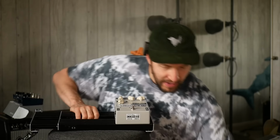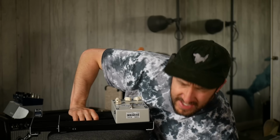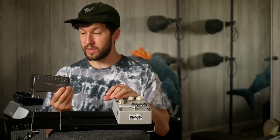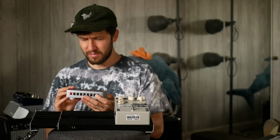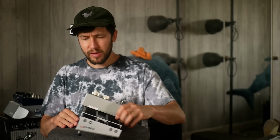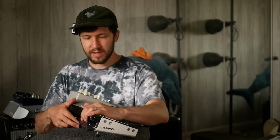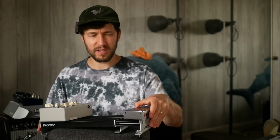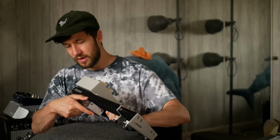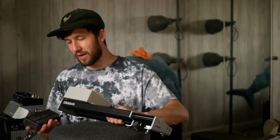The main problem for me with pedalboards is that, and this was the same for Pedaltrain as well, this isn't a massive power supply. So this is the power supply that I have. It's the Harley Benton ISO 2 Pro, which is pretty good, a pretty basic bog standard thing. But as soon as you try to mount it underneath, you get these issues where the actual pedal board can't really accommodate it. So is the idea with these types of small boards that you stick them on top? Or are pedal boards these days really only catered towards tiny power supplies? Because that to me doesn't seem like a huge power supply, but it doesn't fit under the Expand. That's my only negative that I've got about the Expand.